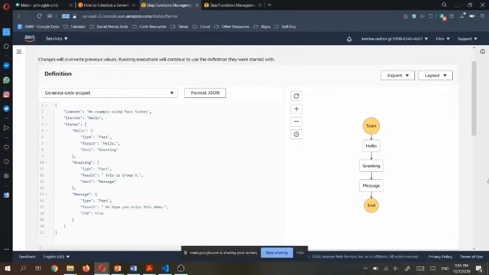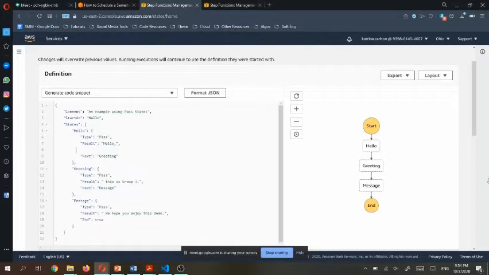That hello would be the input for the second state, and then it would pass the output as this is group 3, and then finally the third state would take that input, this is group 3, and then forward the result. We hope that you enjoy our demo.